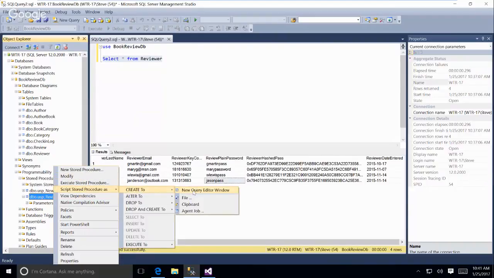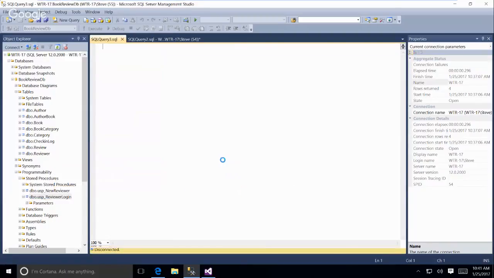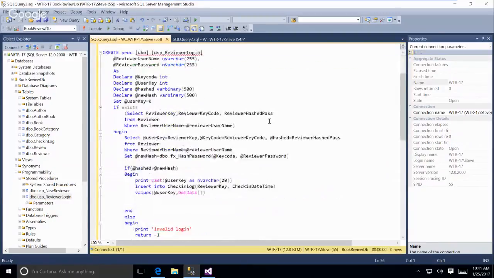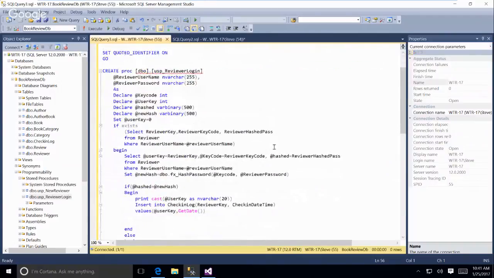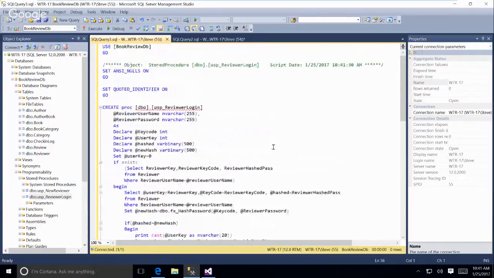I'm opening a new query window. You don't have to worry about that. I just want to show you that it exists. But one of the things that it does is it will get the values, compare the hashes, and it'll tell you if it's good or not. Okay. There's one exactly like this in Community Assist. All right, so it'll do both those things. And you won't have to. But I'll show you how to call a stored procedure.